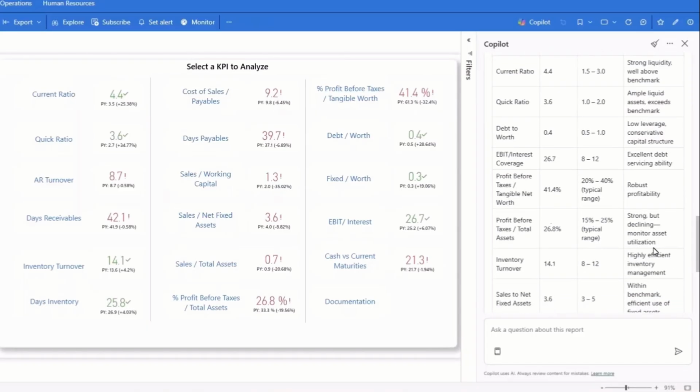So again, if I'm a CFO and I've got these reports and dashboards that keep showing up, being delivered to me every month, maybe this is a better way for me to, what can I do to action? Do I have to go mine all this myself, or can something like Copilot do that for me? So this is one example of a Copilot example.